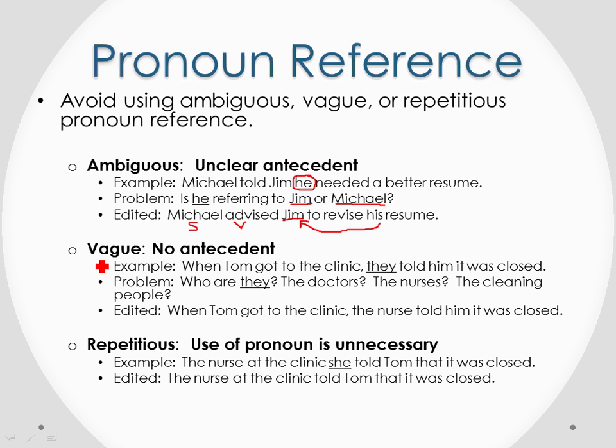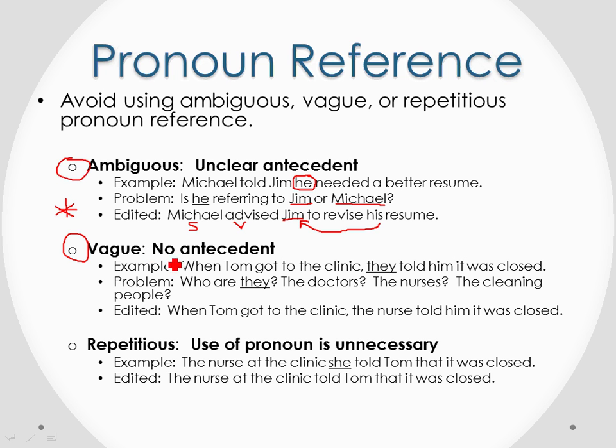With a vague pronoun reference, this is where you have no antecedent at all. Having ambiguous pronoun references and having vague pronoun references really are two big errors that students often make, simply because when you're writing, you know who you're referring to. So you don't necessarily notice when you're editing your own work, maybe, oh, wait, I have a pronoun problem there. However, when you think, okay, somebody else is reading this, well, we don't live inside your head. So for us, it needs to be spelled out clearly for the audience.